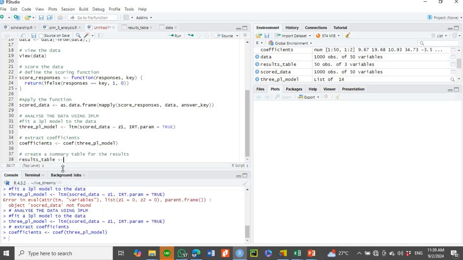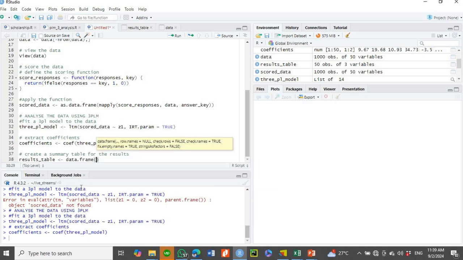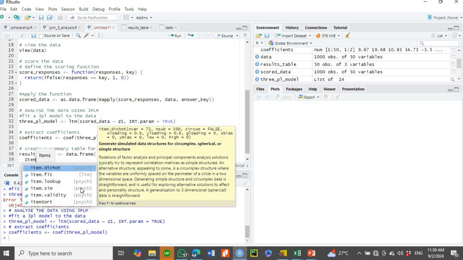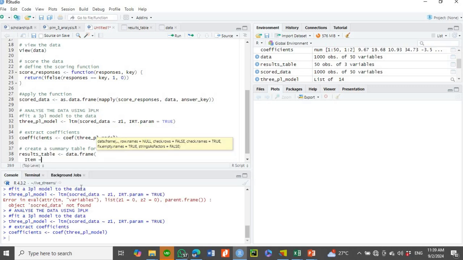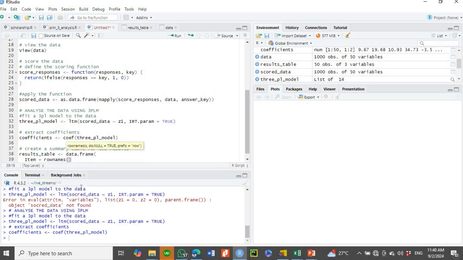Then using the function data.frame, the first thing we're going to do is for it to list the items in this test, and that will be the row names of the coefficients.